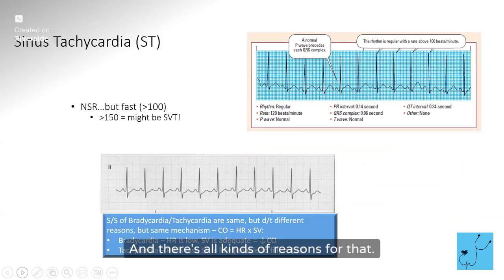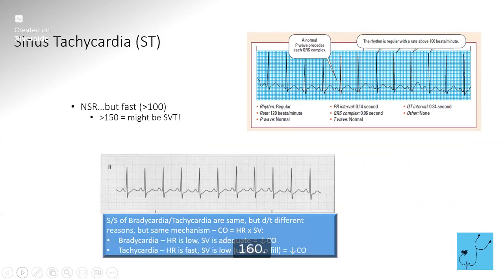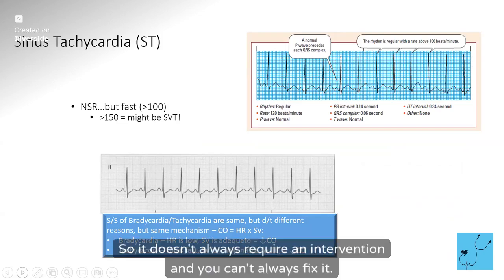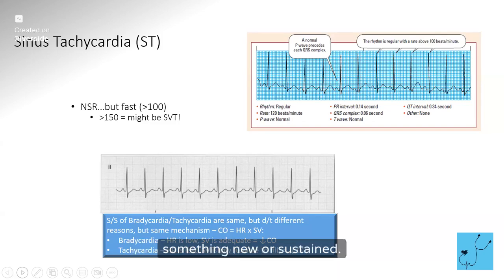And there's all kinds of reasons for that. Sometimes it requires an intervention. Sometimes it's just like today, we had a code gray and that patient's heart rate went up to 160. But once they got them calmed down, heart rate went back to like 115. So it doesn't always require an intervention and you can't always fix it. But if it's greater than 120, it definitely deserves a phone call, especially if it's something new or sustained.